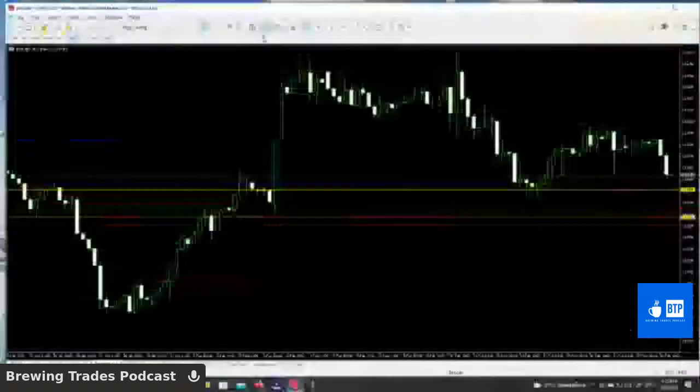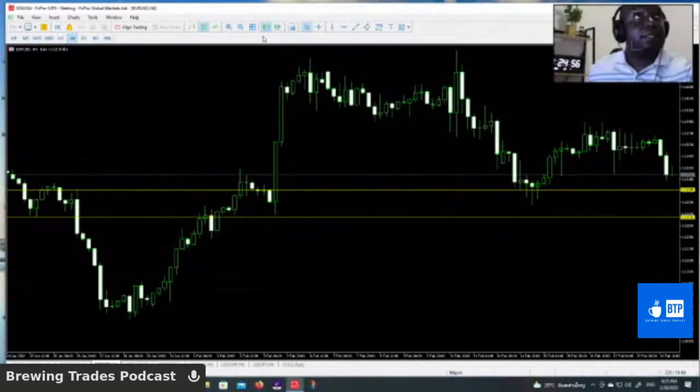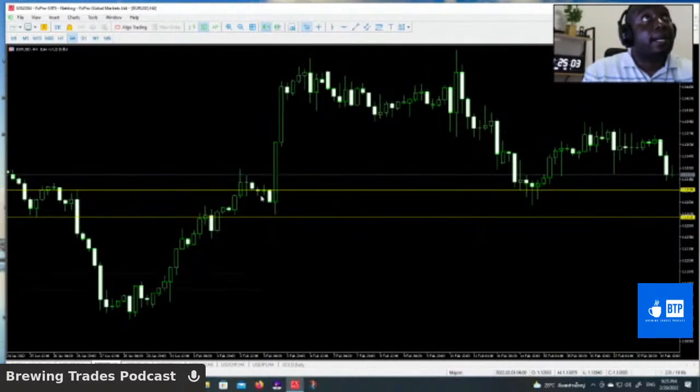So, go on to camera 2 there. And there you go. So right there is the setup we're talking about. That is the demand that got touched there. It got breached. So as you can see, price did not escape, because this doji setup here is definitely a good way to anticipate this move here.